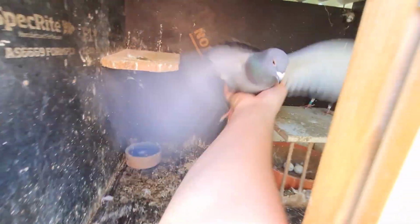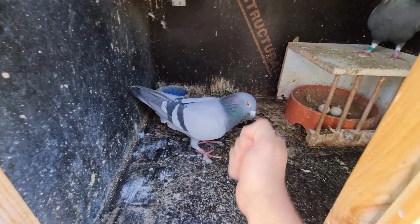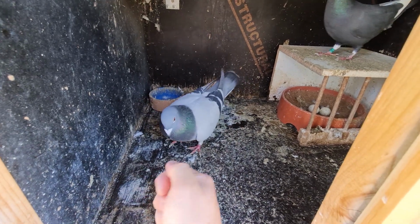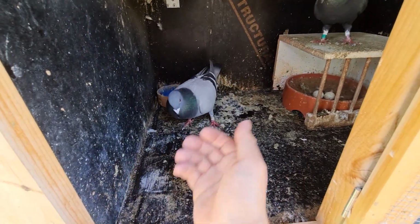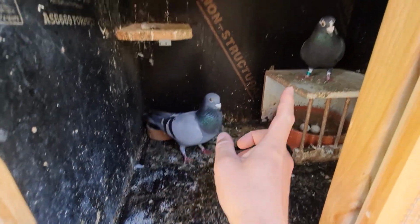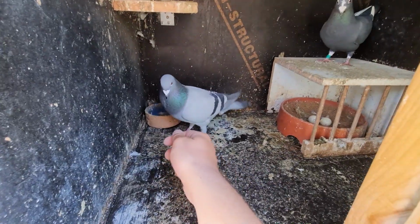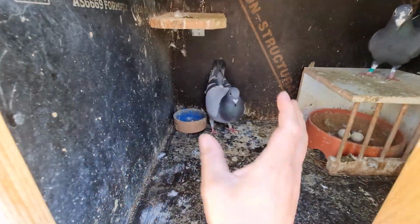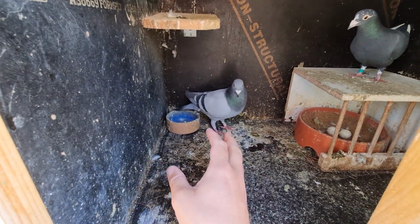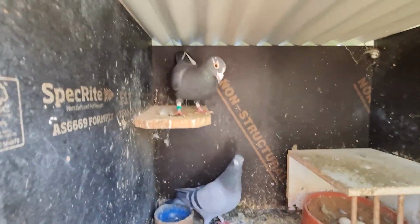This cockbird, come here big boy. He is another one that's got quite aggressive and protective of his nest box, which is quite good. I like my cockbirds like this. Friendly but very defensive. She's actually getting quite defensive of her nest box as well, which is pretty good for a hen. It's generally the cockbirds that get pretty aggressive, but we've got plans for him as well. So alright, that's it. I'm going to come back next time. Hopefully these eggs are hatched.